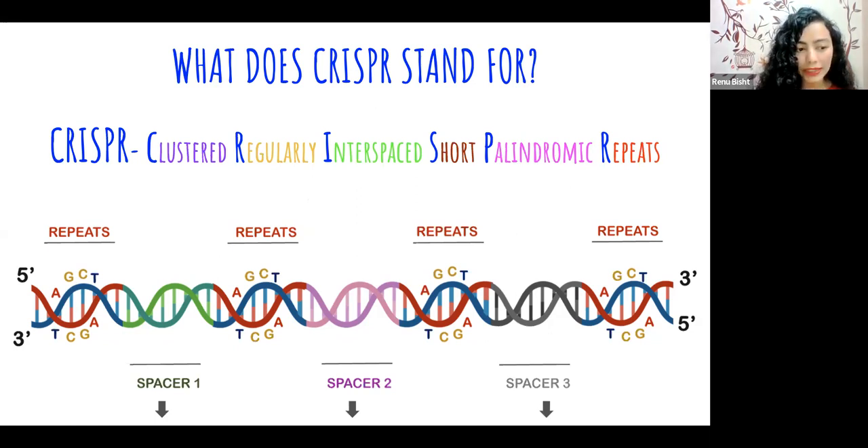If you see closely, these red and blue patches in the DNA are basically palindromic repeats. Reading A, G, C, T from left to right and from right to left on the other strand — it is again A, G, C, T — it's a palindrome. What's more interesting is these palindromes are repeated many times: this section is repeated four times. And in between, we have different-colored DNA parts — unique sequences. This is what a CRISPR DNA looks like.